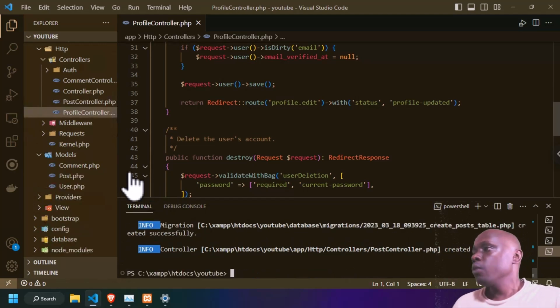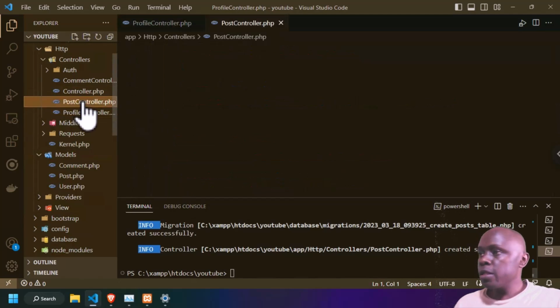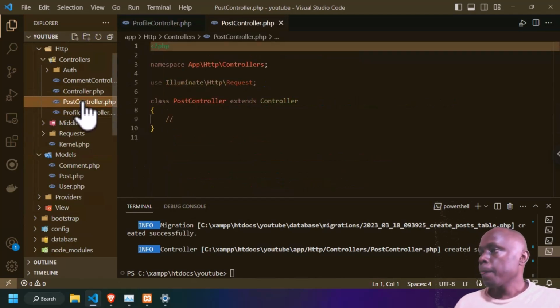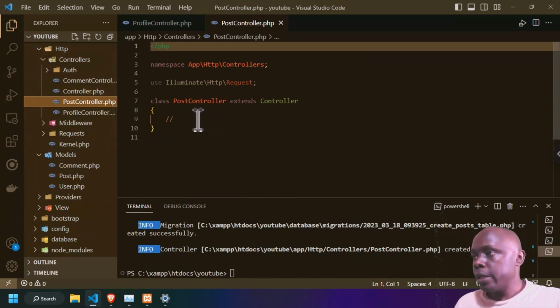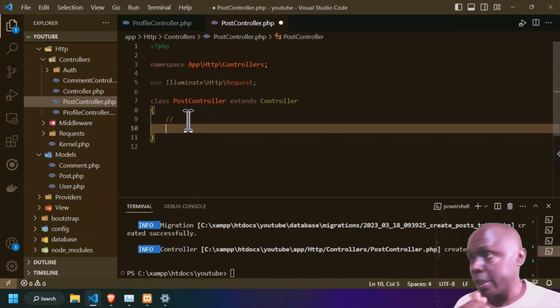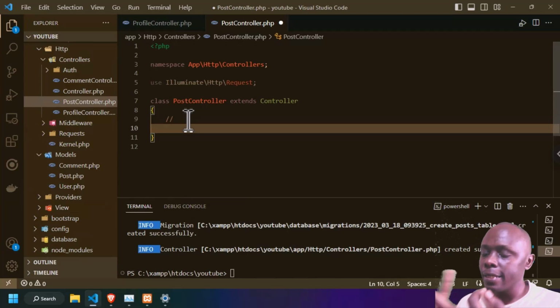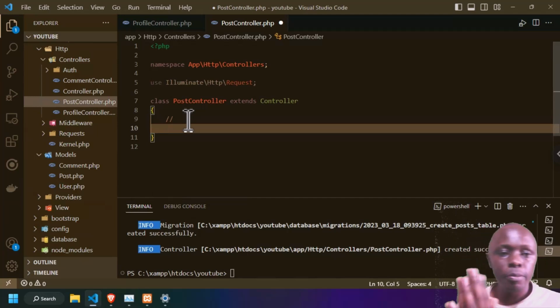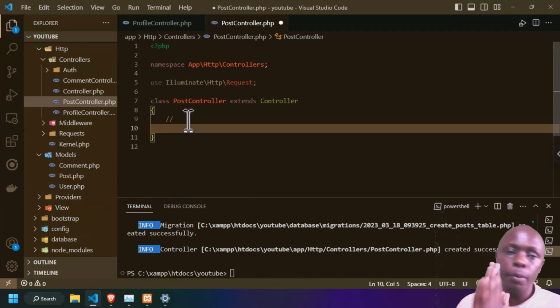As you can see, it is an empty post controller. So what we're going to do is create some functions in it. For the post controller, we are going to have CRUD functions, basically create, read, update, delete. Those are the functions that are going to be responsible for the post controller.